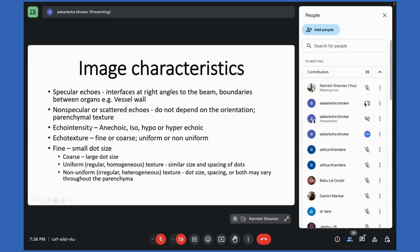Okay, I'll continue. For specular echoes, suppose there is a vessel wall, or maybe a diaphragm, which we saw in the last class also, that will appear very bright, and it happens when the beam strikes that surface at 90 degrees. However, non-specular echoes give details of the parenchymal texture. So there are various terms. It can be echo intensity, like we discussed, where the organ can be anechoic, iso, hypo, or hyperechoic.